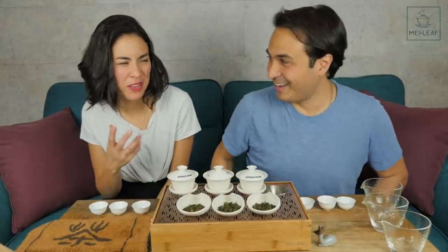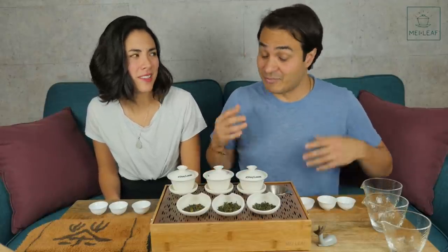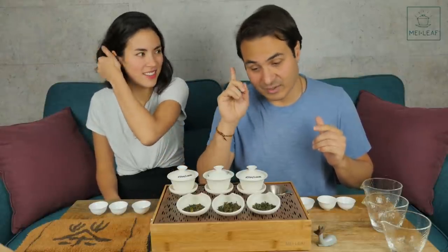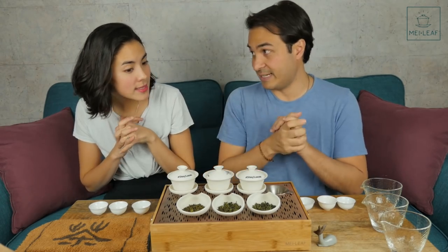That sounds so arty, like proper arty batch. I wonder if they actually did 54 batches. Abstract. They probably did like five batches, but they thought, oh, we should say 54 just to make it feel like we did quite a few. But it is a really interesting tea, and when I tasted it, I was like, okay, that's really interesting. And they only had 6 kilos, so we've only got 6 kilos. That's all you've got of batch 54.